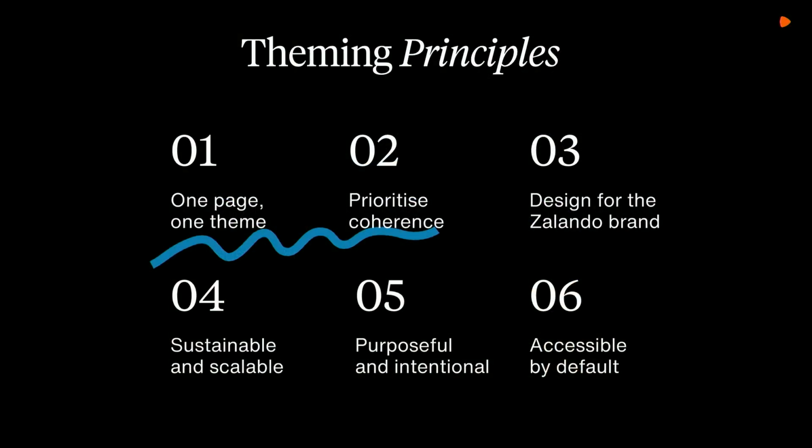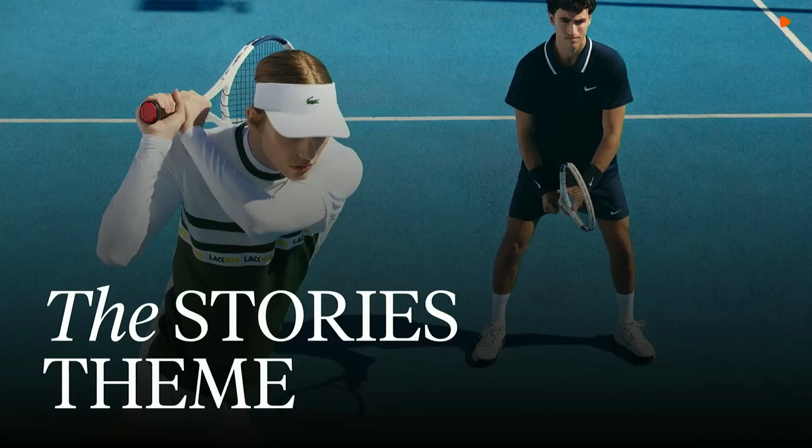The principles are the result of a full-day workshop with the whole systems team and multiple iterations. As an example, we have the one page, one theme principle, which ensures that designs always follow the primary theme on a page, avoiding having multiple visual languages mixed on the same screen. Or prioritize coherence, meaning keeping established patterns and being mindful of themes coexisting in harmony across the product without any one of them stealing the spotlight.